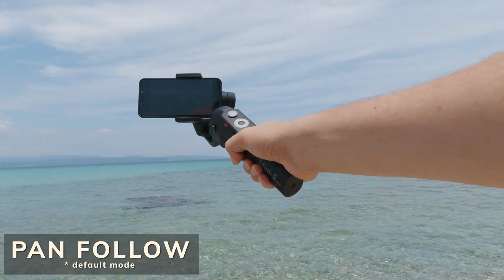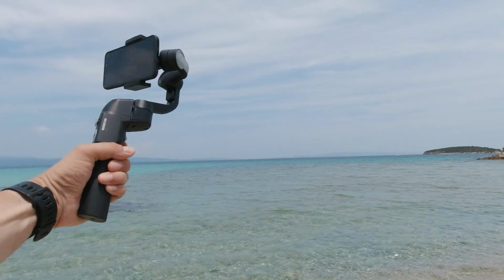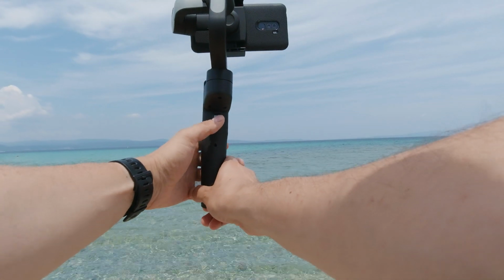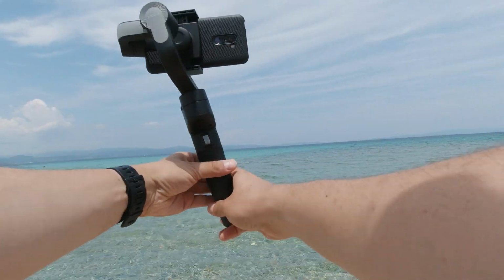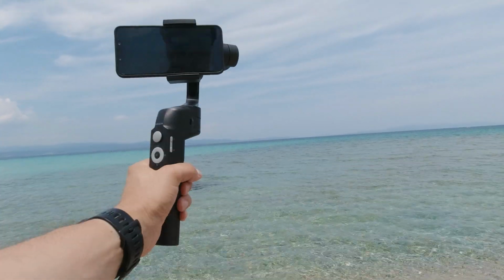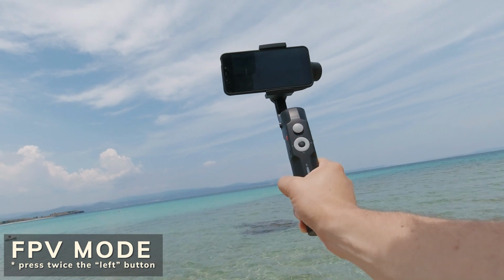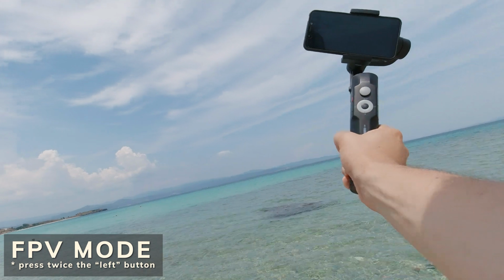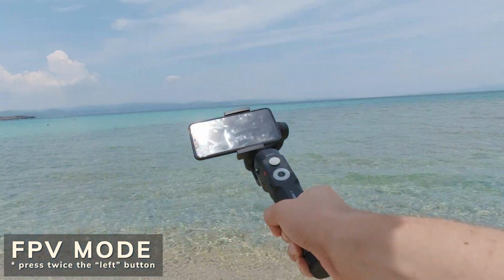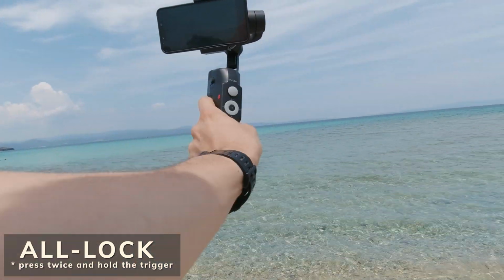When you initially start the gimbal, it's in the default pan follow mode, where the horizontal axis is locked. This is the most common shooting mode. Perhaps more than 50% of the scenes you shoot, that's gonna be good enough and will satisfy your needs. If you hold the trigger, that switches to tilt follow mode. There also is FPV mode, which is following all your hand movements, but avoids the sudden shakes and gives more dynamic perception of the scene, the closest to inbuilt camera stabilization. Pressing twice and holding the trigger is locking all the directions.